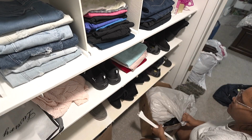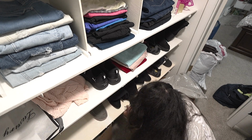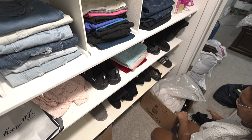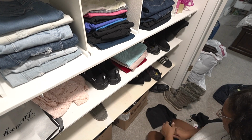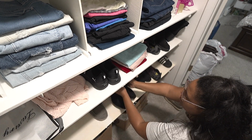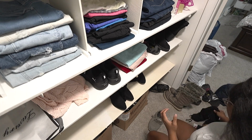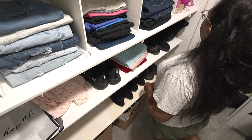I went through a period where I quit wearing sweatpants for a whole year, and I only wore leggings, and then I was only wearing jeans outside of the house. But now I think I have a balance, and now that I'm not working outside of the house again, I find myself wanting more comfortable clothes, which has been amazing for the summer because I can still look really cute and be inside. But in the wintertime here in Michigan, it gets so cold, so you want to lounge around in your hoodie and your big sweatpants.